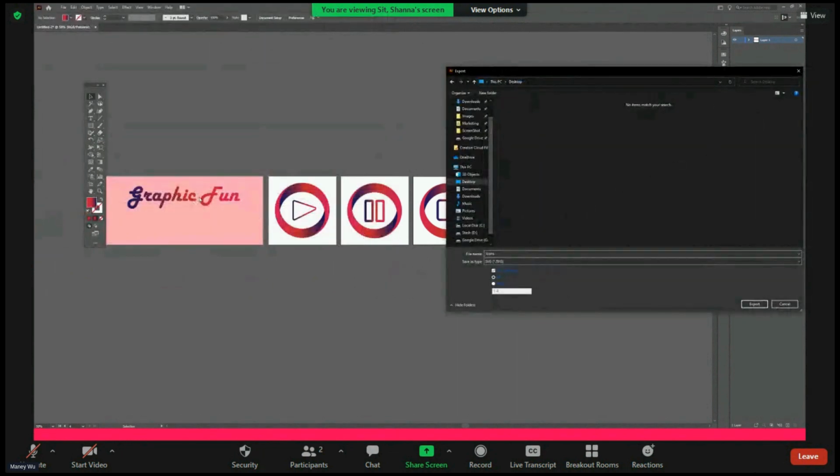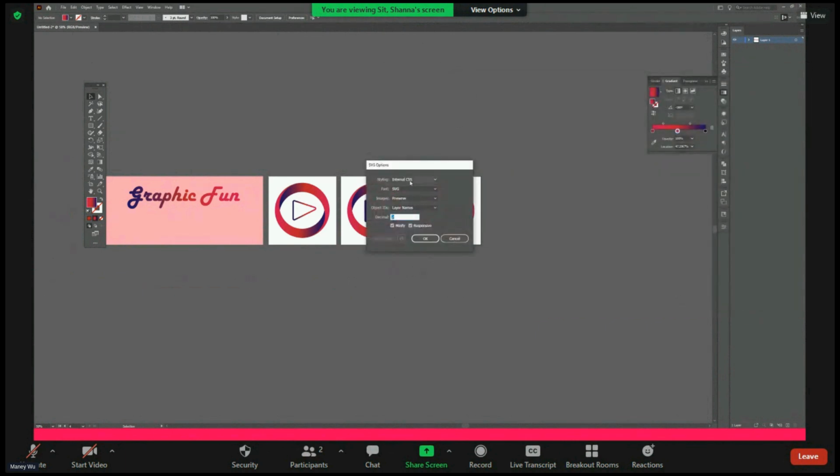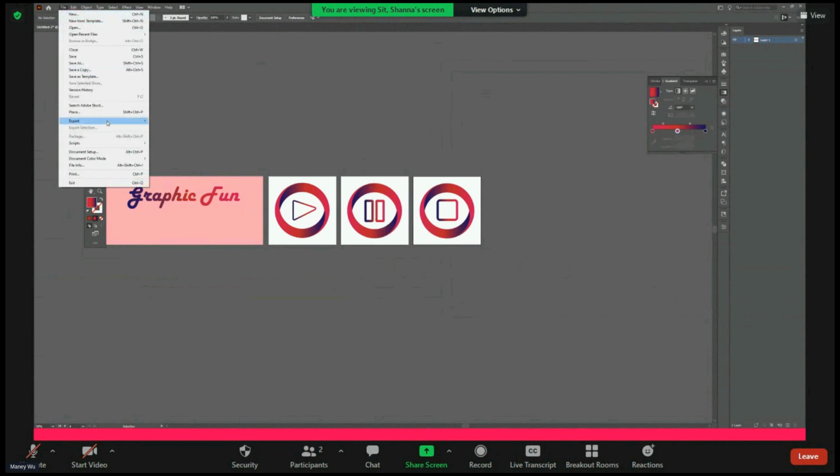Now, I don't really want to save the graphic, so I'm just going to do a range and do it from 2 to 4, which is why the artboard number is important. And then export. Then they'll give you a few options. My rule of thumb is unless I'm trying to do something that I want to modify directly, I'll just leave it as it is. Then I'll click OK. You can also save these as PNGs if you're interested.